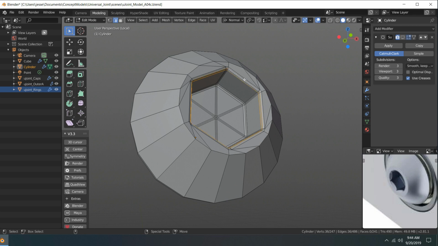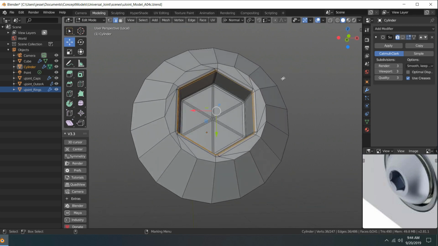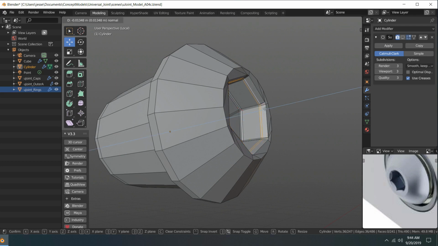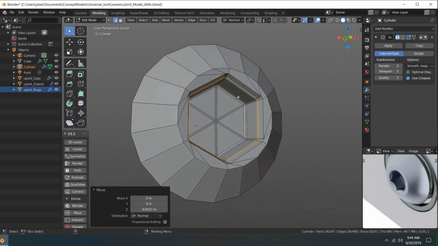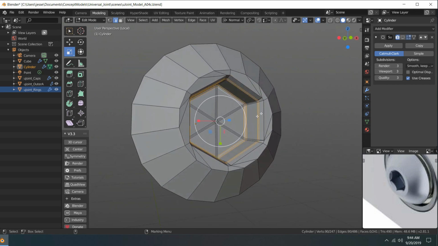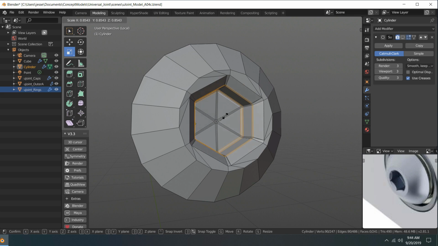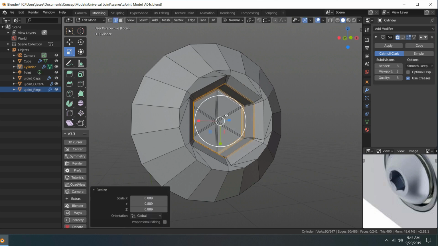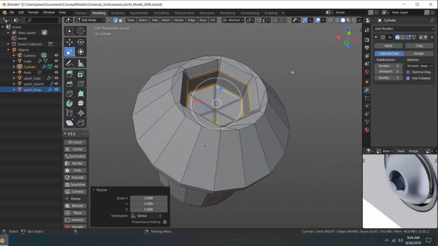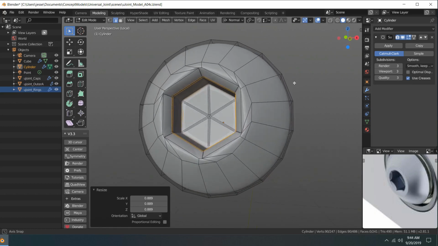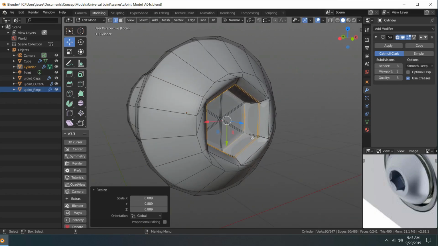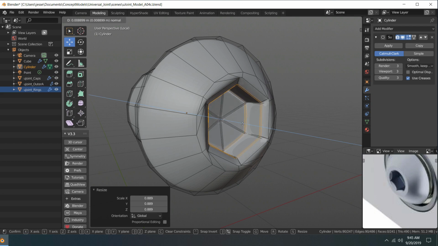Now, I want to take these guys and drop them down. And then select those three as well. Scale in again. Let's just move it up till we have kind of something like that.